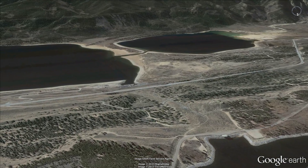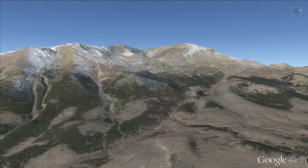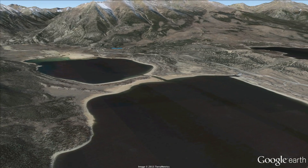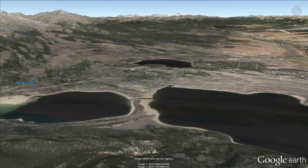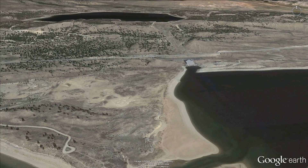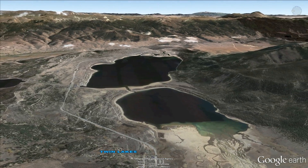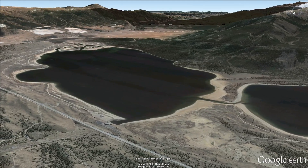If you look out the windows on the right side of the plane, you can see Mount Elbert, Colorado's highest peak at 14,439 feet. Both the power plant and the Forebay are named for it. The Mount Elbert Power Plant is also Colorado's largest hydroelectric plant. Water stored in the Forebay drops down to the plant through two water pipes called penstocks. Inside, two stacked units — a turbine on the bottom and a generator on top — take the energy from the falling water. Water turns the turbine, which spins the generator, which houses a giant magnet, creating an electromagnetic field as it spins, making electricity.